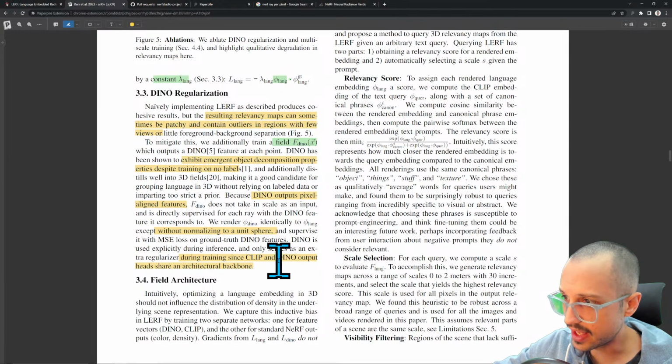But they designed it in such a way that both CLIP and DINO share the same backbone, which means that the majority of the computation can be shared between CLIP and DINO. You take an image, feed it through CLIP, and then through DINO, and it's largely the same.